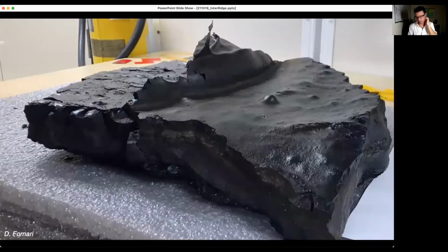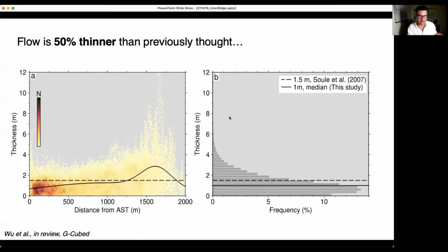This is an example of one of those drip structures. This is a nice hand specimen, about 0.5 meter across, that we collected in April this year. We think this is the underside of one of those collapses, and you can see these nice lava drips, for example this one right here and over here. The only way you can generate these drip structures is if you have vapor phase fluids in contact with molten lava. So that was an aside into acoustic impulsive events, but getting back to our main objective of calculating erupted volumes.